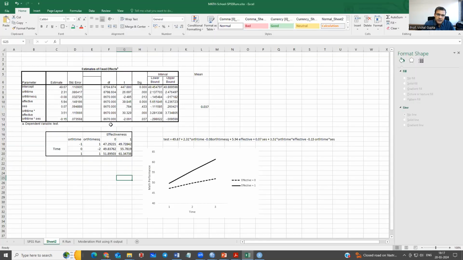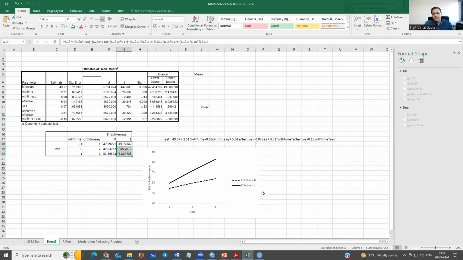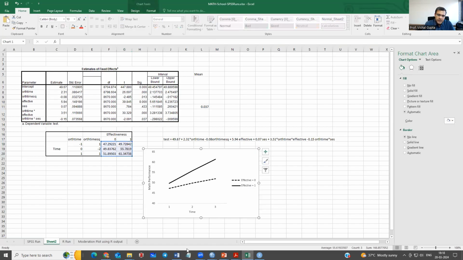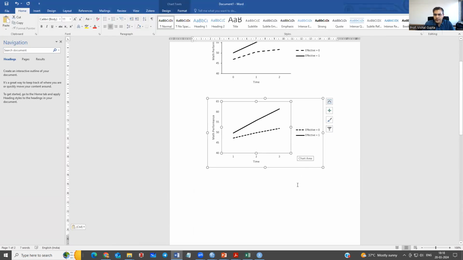in SPSS using these coefficient tables, then giving specific values for the moderator, the variables that are there in your equation, and then computing these values by writing the full equation, and then using these values in your plots, and then pasting this back in your manuscript.